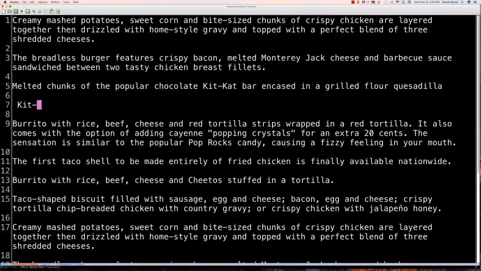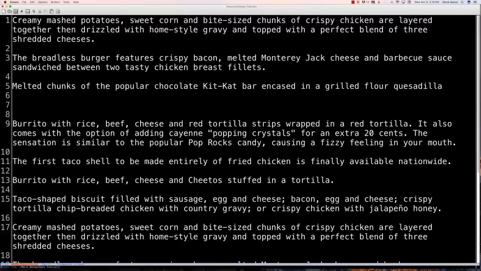Of course, you're also going to be able to come in here and copy things. So let's say we want to copy melted. We can do so. I'm going to show you here in a second how to create what are called regions for selection, so you don't even have to use your mouse at all, which is really cool. So let's say I want to copy melted. I can just go Meta key W, which I like to remember with the key phrase take with. So I'm going to go Meta key W. So there you go, got that.